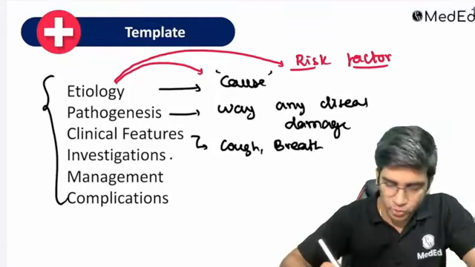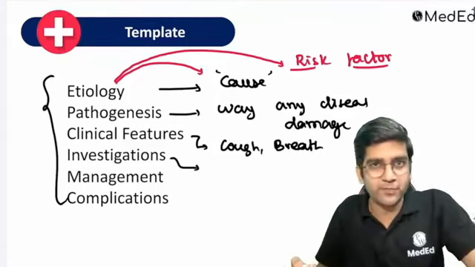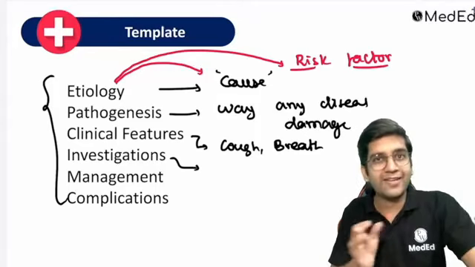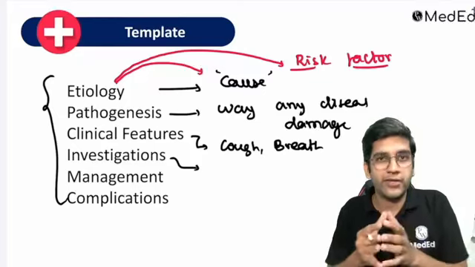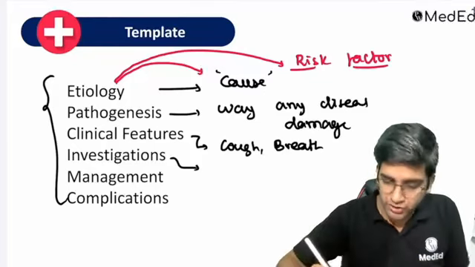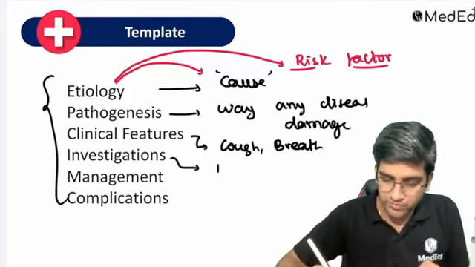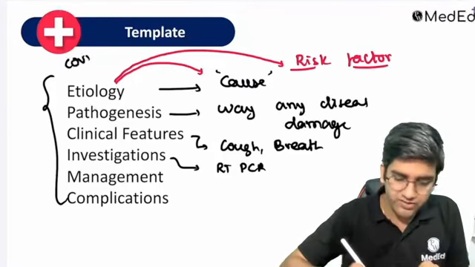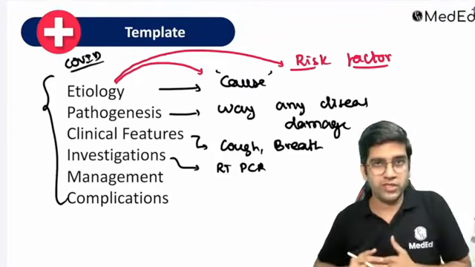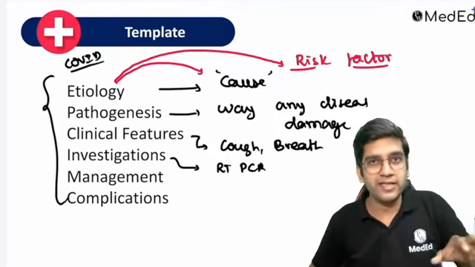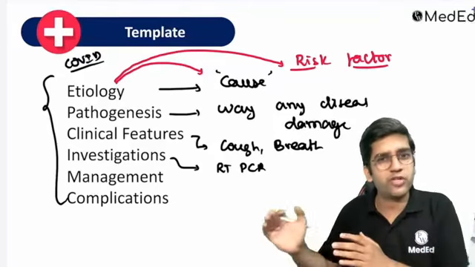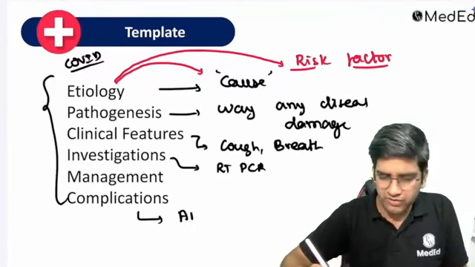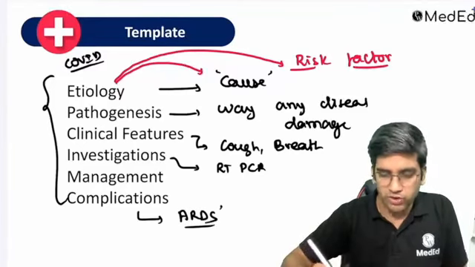Investigation, again with same COVID, your RT-PCR. All of us must have known about RT-PCR, right? The way I'm going to diagnose. There is where microbiology comes, biochemistry comes, pathology comes, right? So here, how do I diagnose? Just since we are talking about COVID, RT-PCR is my investigation. Management, either rest for mild cases, hospitalization for moderate to severe cases. Complication, you have a lung complication. How many of you have heard about a complication of COVID called ARDS?